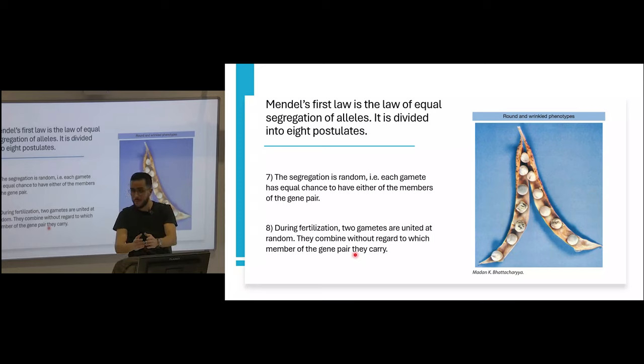Yes, that makes sense. But how are they arranged on the chromosomes? Because the way they are arranged on the chromosomes will determine the crossovers and the gametes that are going to be produced, right? So obviously it is true that it's going to produce a dihybrid. But is it a dihybrid with both genes on the same chromosome or on different chromosomes, okay? So be careful with this. Go step by step. Don't jump directly to the answer. I've seen some people do this in the exam, and it makes you lose points for really no reason. You're busy, maybe in automatic mode, and then you make that mistake, right? So step by step, you have enough time to do everything.